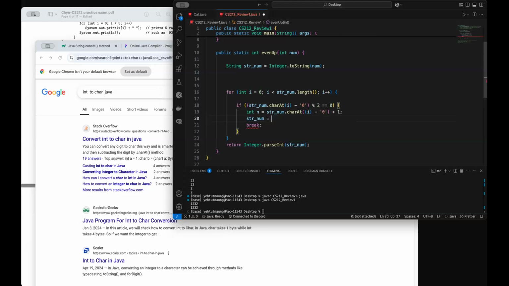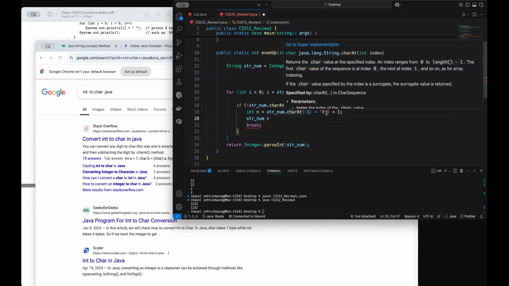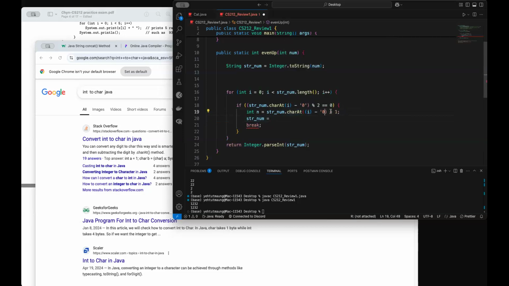I think you have an extra parenthesis in char at. You should remove the opening parenthesis inside, just one, and then 0 here.